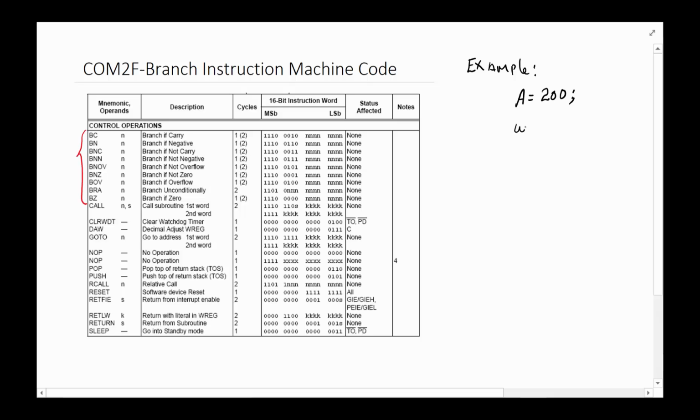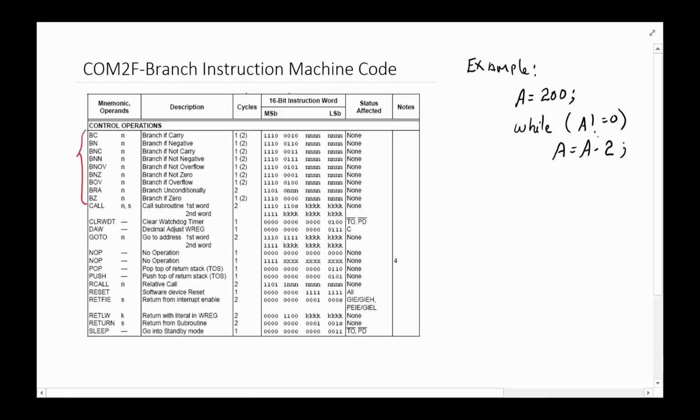Then we do a while A is not equal to 0, do a certain thing. Let's say A is equal to A minus 2, and that's all it does.